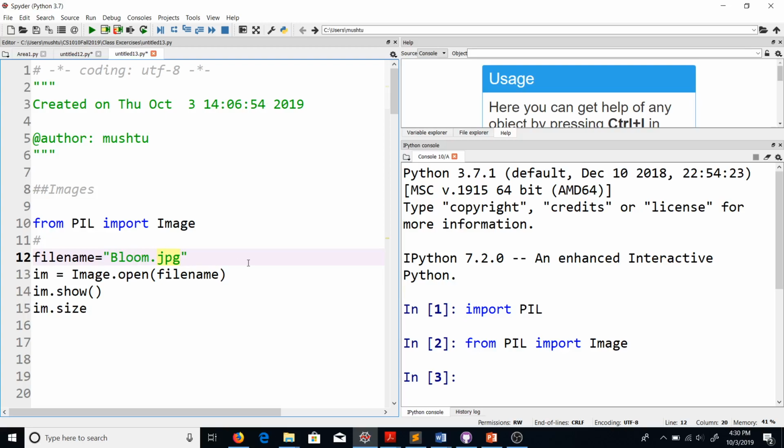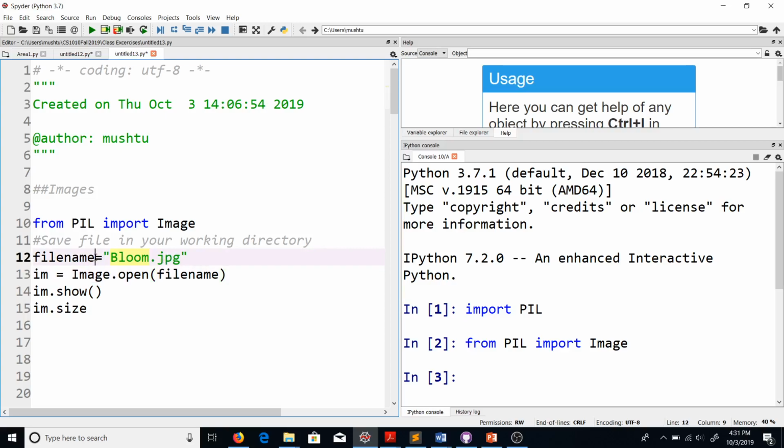Obviously we're familiar with pictures, and we know that pictures have extensions like .jpg, .jpeg, and so on. So save the image that you want to read in your Python program exactly here on your computer, in your working directory. This is important. If not, wherever your file is saved, you have to copy and paste the path here. So either get the path of the file wherever it's saved, or save the image in the working directory, whichever works better for you. For me, I have this bloom.jpg saved exactly at this location, so I can go and access it.